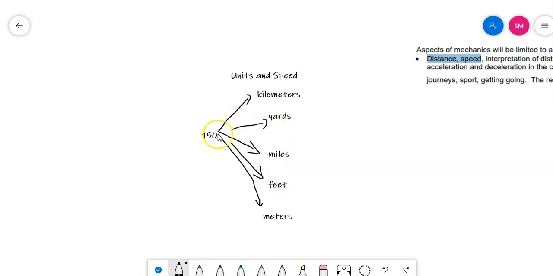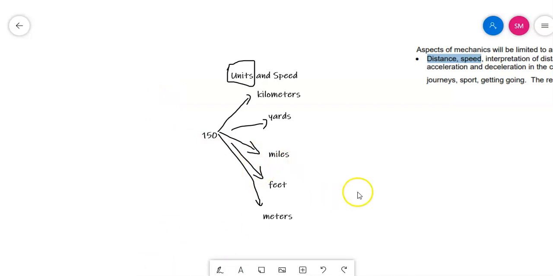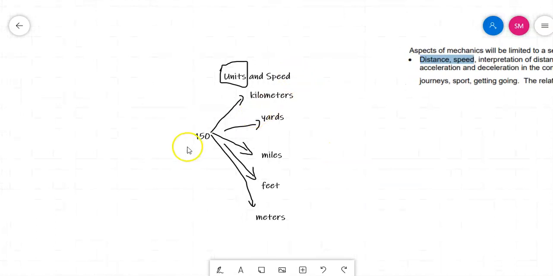different distances. So units, it's really important that we include units in any answer if we're talking about distance, speed, anything we need to make sure we're including units for it. With science, if one person gave an answer to say, oh, my street is 150 yards, and somebody else gave an answer to say my street is 150 meters, it's not very useful to be using lots of different types of units when we're trying to compare things.